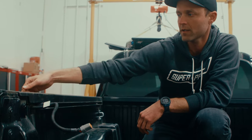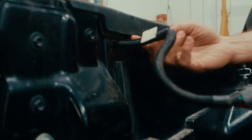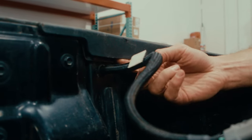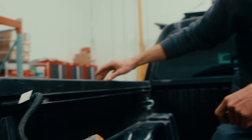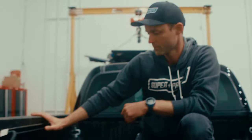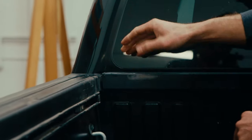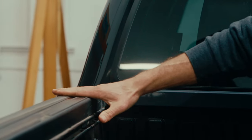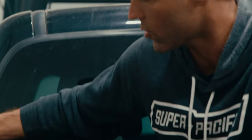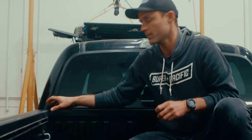Something that surprised me is water has found a way underneath the bed cap and the bed rail. You can see evidence of water that's actually come in from behind this plastic part and drained down here. We're going to pop this off and look at what we can do ahead of an install to prevent that. Tacomas also have these big gaps up here — the front bar is not continuous with the sidewall of the truck bed, so you've got about a quarter-inch air gap right at the front that you definitely want to close up.